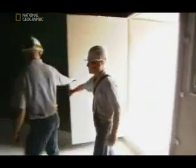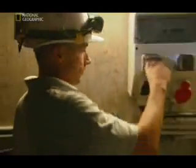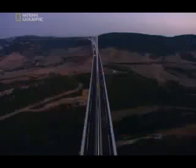This was an epic bridge to build, but it's just as epic to maintain. Thierry and Frank are assigned to P2, the world's tallest bridge pier. This structure is no solid concrete block. It's a series of vast hollow spaces. Their job today is to test the communication system and electric circuits on each of the 7 structural floors. This involves a 343-meter climb, going hand over hand up a ladder for the rest of the day. By dusk, when Thierry finally reaches the summit of the pylon, he may be exhausted, but there is a payoff.